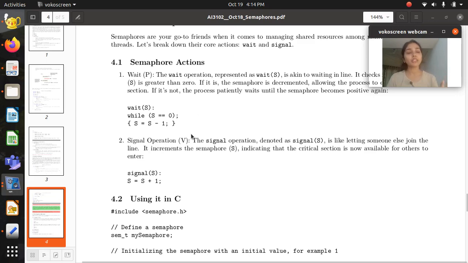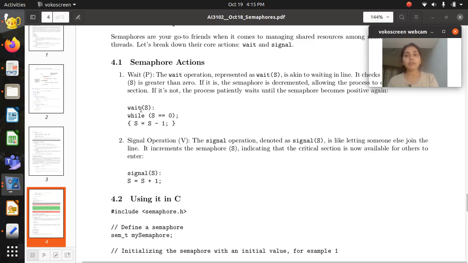You can look for the dictionary meaning of semaphore. The term actually came much before computer science. It was a system where people used to talk to each other through signals. They would stand on top of mountains and talk to each other by moving their hands in different ways. Anyway, let us see what these operations do.